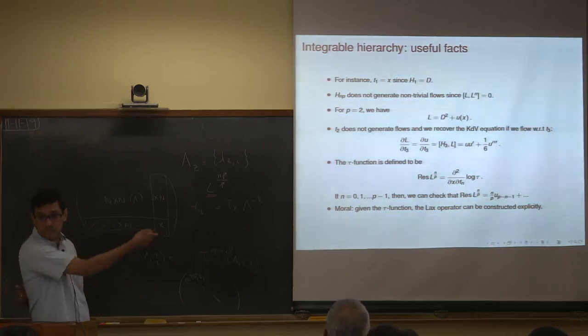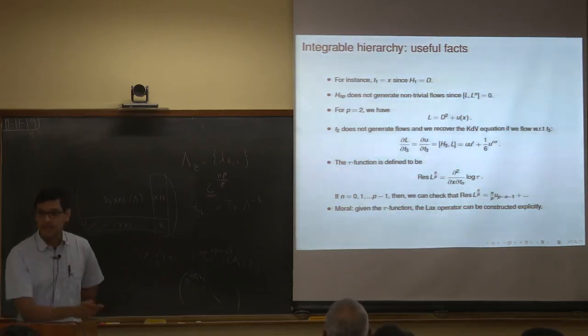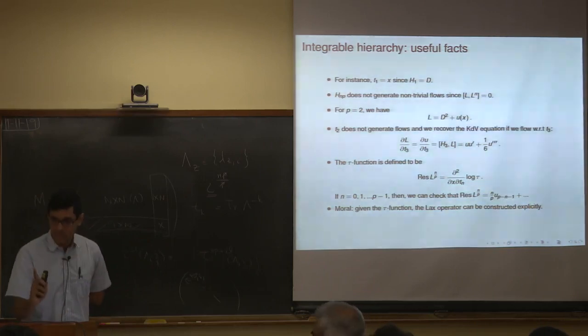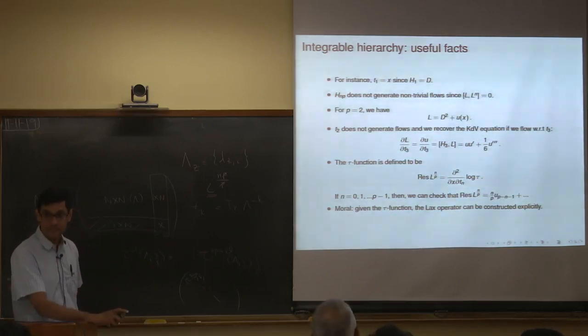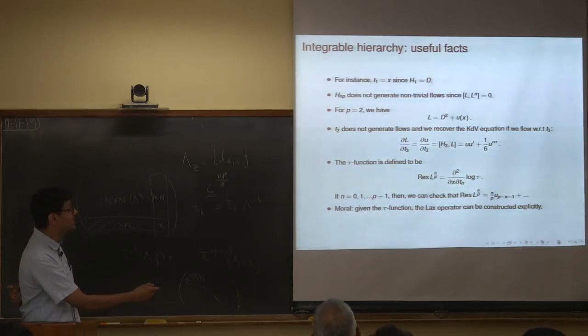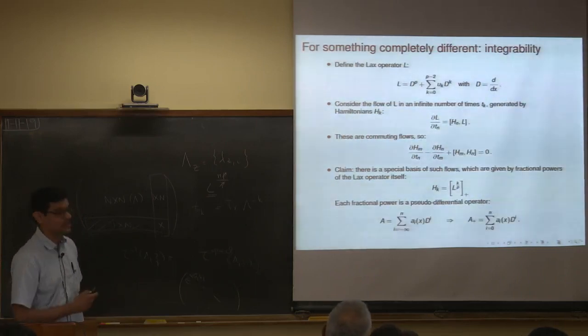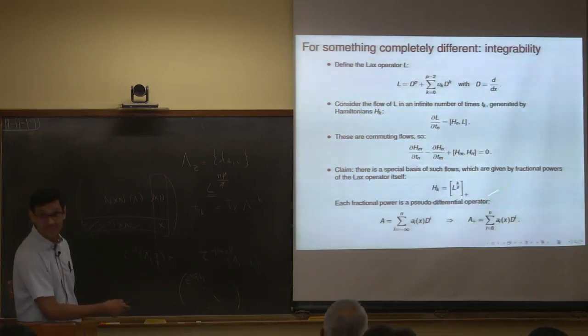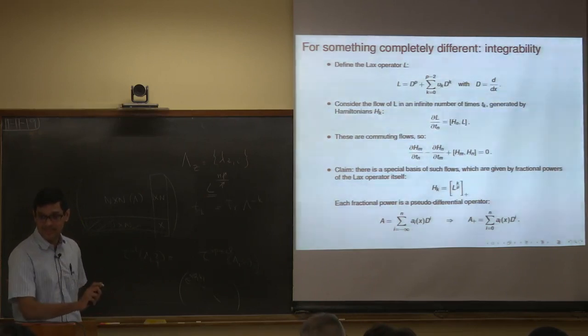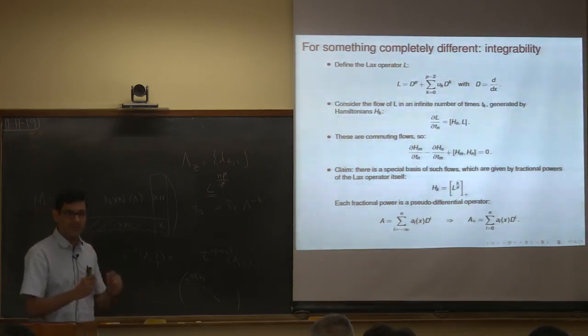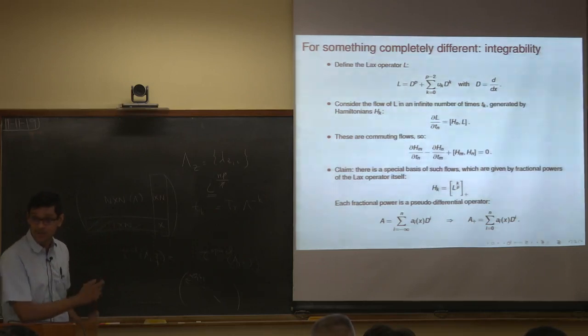So this is why Witten would say that prime is d by dx always, and T3 is the usual time in the KdV equation. Exactly. So this time I'm defining like this, and the H is defined like this from the Lax operator. I wish I had time to work it out on the board, but I don't, so I'm just going to go ahead.